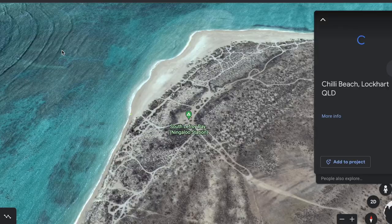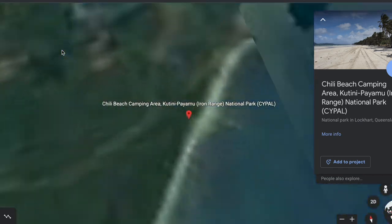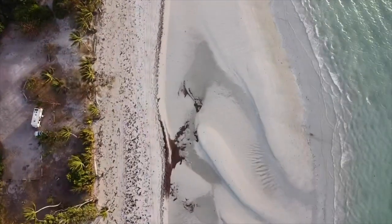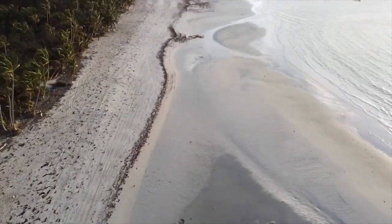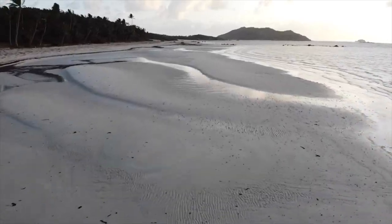Number five on the list takes us all the way around to Queensland, and we're right out here on the Cape York Peninsula. This is called Chilly Beach. This is a great camp for a little bit of relaxation after your adventures on the Cape York Peninsula — and boy, did I need this. There are beautiful palm trees and crystal blue water, but don't forget, this is croc country. There is also a bit of rubbish on the beach, so if you can, please bring an extra garbage bag and take a garbage load of rubbish home with you, and the beach will really love you for it. There are also toilets at this campsite, and you're going to want to book through Parks Queensland for this one.